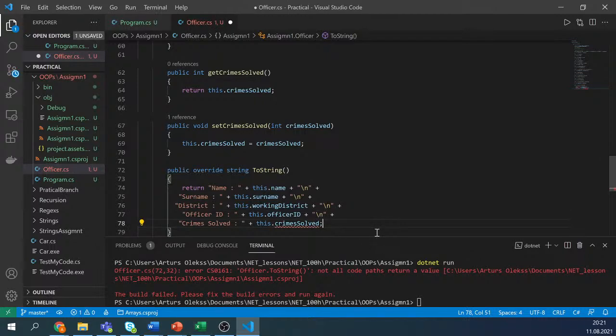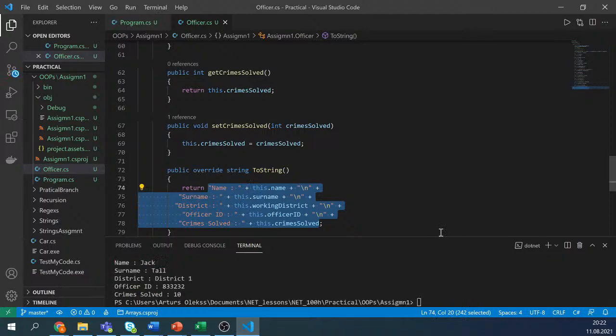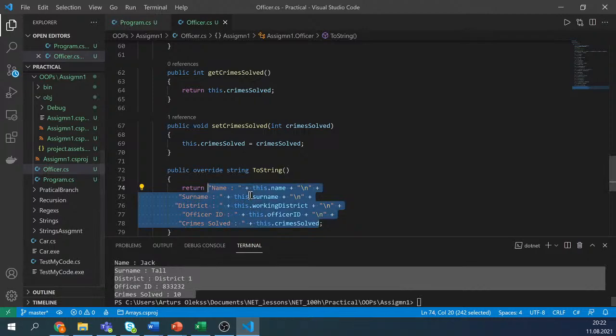So let's check now. That's the actual value of the string, which then should be returned, and we can see that this is printed.